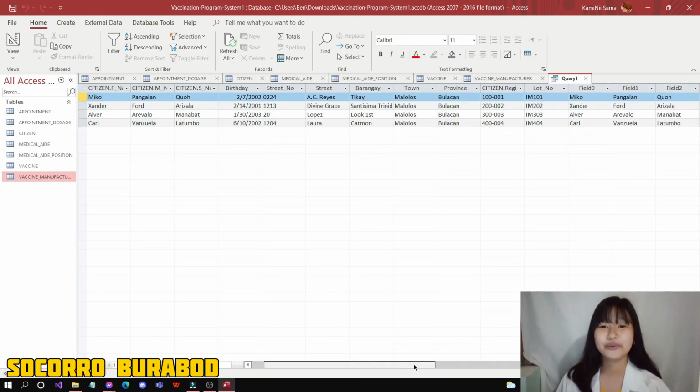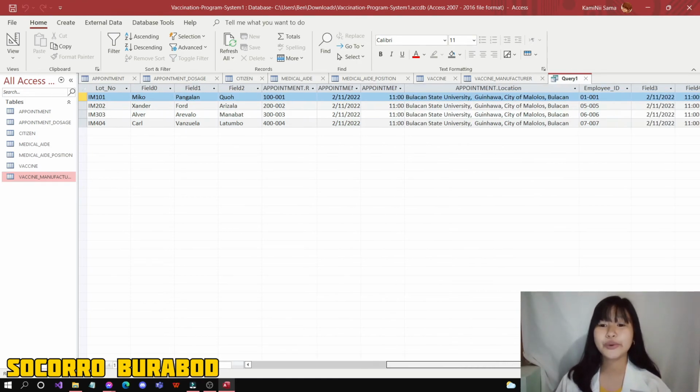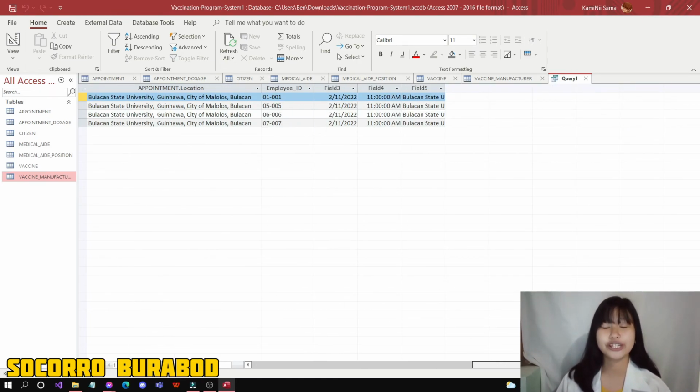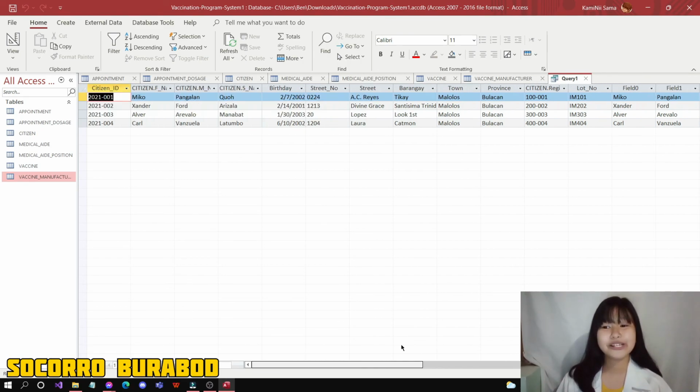And just like when we want to be vaccinated, we need to wait for the message or confirmation from our LGUs. In that message, we will see when our appointment for vaccination will happen and where it is. You can also modify what you want to see in the output. It is up to you.